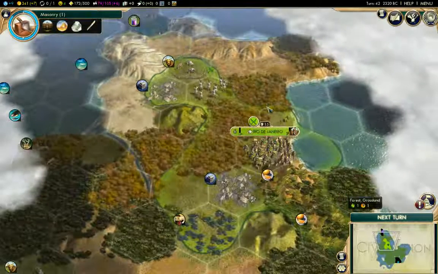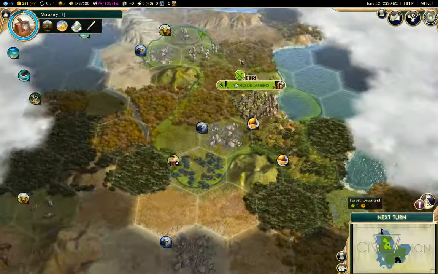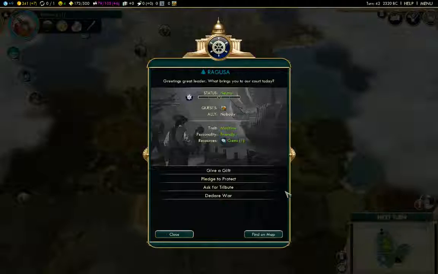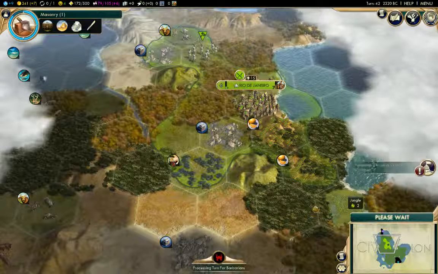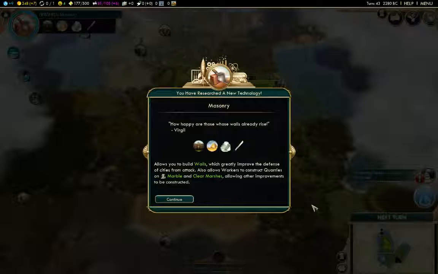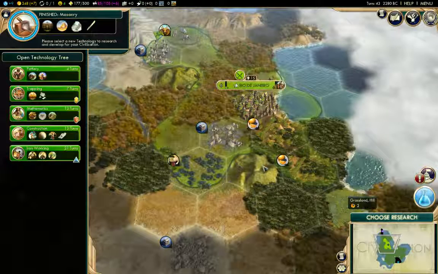I don't really know. I think this gives you bonuses if you have them friendly for you. But I don't really know. How happy are those whose walls already rise? Okay, my masonry already finished. This was quite quick.